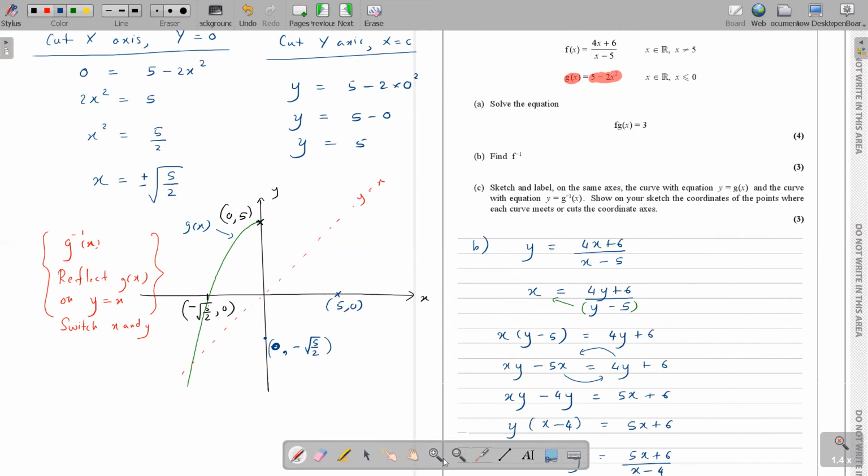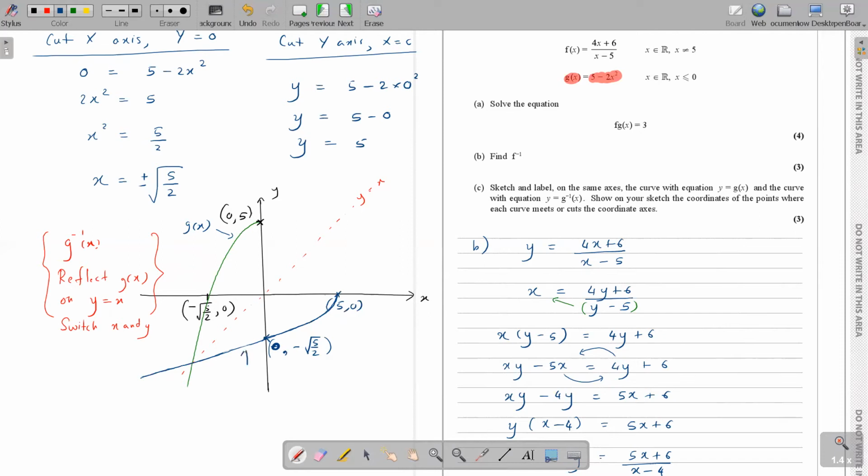And then just draw the same graph. You have the half of the maximum graph, so you need to draw half of this graph over here. Okay, so just try to draw it nicely. Something like this. You need to mark every place where your graph meets or cuts the coordinate axis. Okay, so this is the g inverse graph.